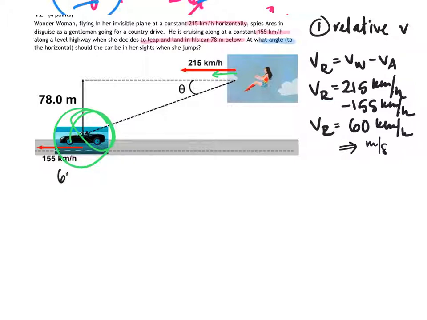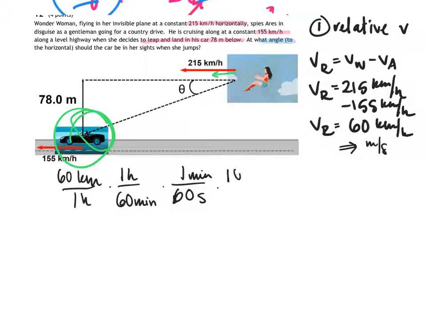Because I'm an annoying person, I obviously gave you a number that is not in meters per second, and we know that we need to turn this into meters per second because we have an acceleration due to gravity that's going to contribute to this problem that is in meters per second squared. So if I want to take 60 kilometers per hour, I'm going to set up my dimensional analysis. In 1 hour, there are 60 minutes. In 1 minute, there are 60 seconds. In 1 kilometer, there are 1,000 meters, and I'll plug that in my calculator and get 16.67 meters per second. So that's the first step of my problem. I guess you could call this a step 2 if you want, making sure my things are in the units that are going to be useful to me.